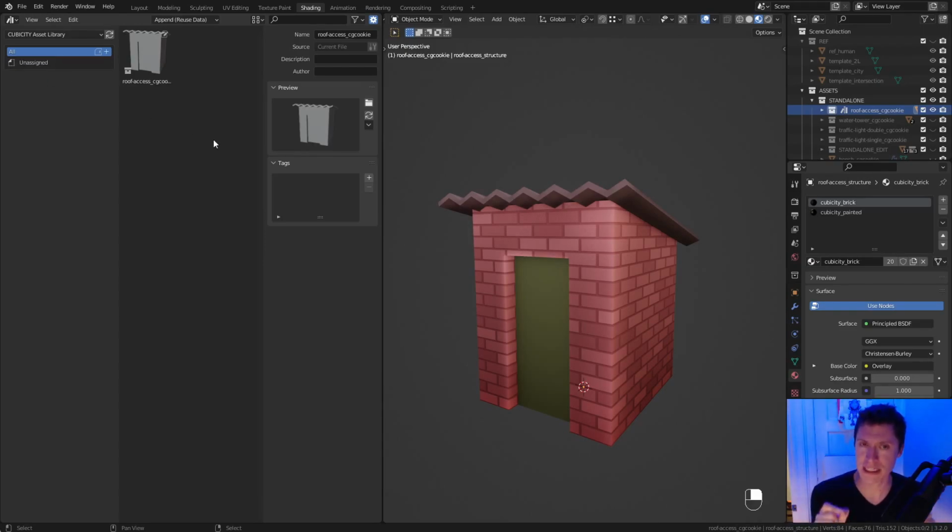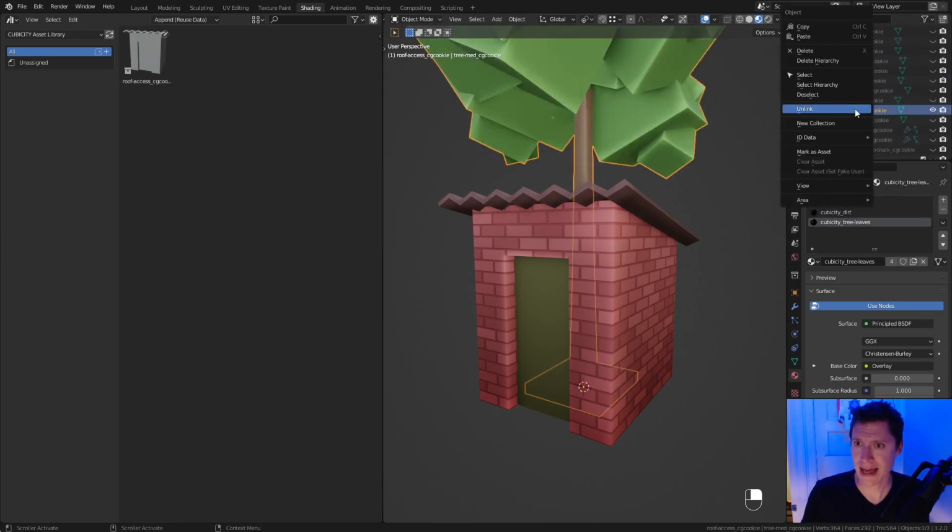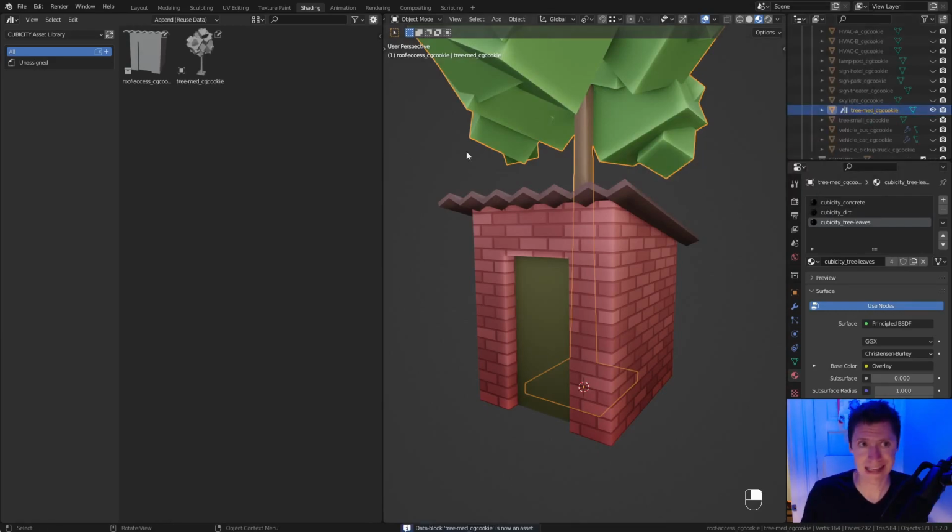But for this first example, I'm going to only add assets so we can go over some kind of quirky parts before we spend time really committing to what these assets will be called and how they're going to be organized. All right, so we've got roof access, which is a collection. I'm also going to add, how about a tree? Let's add that, which is an object, not in a collection, mark as asset. You can see that here, good thumbnail, icon that it's an object.